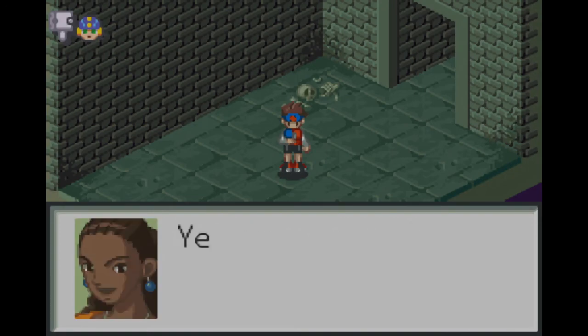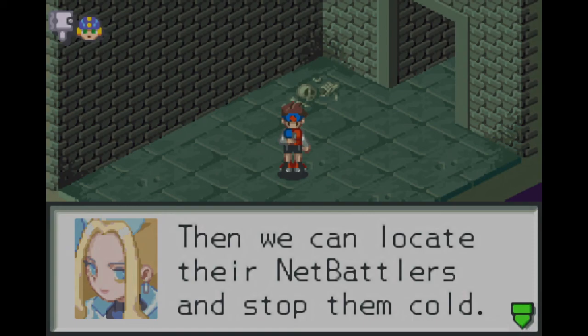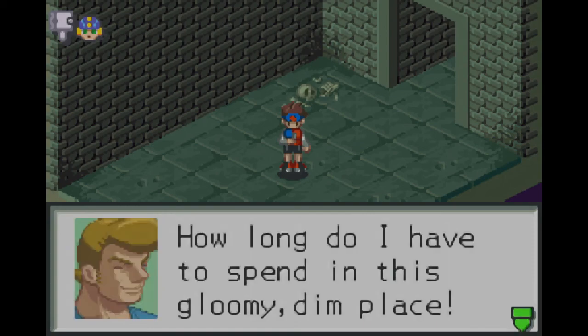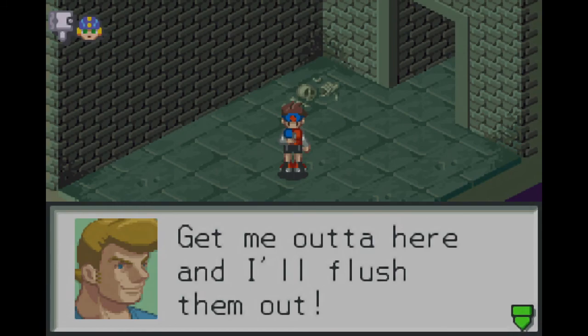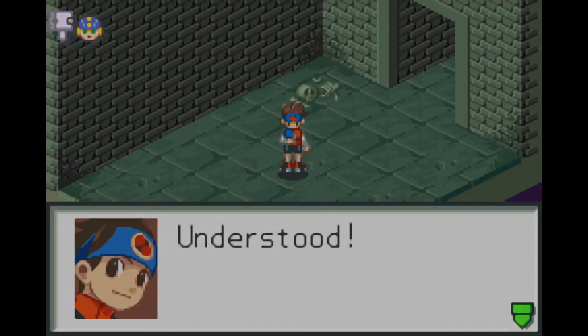Did you hear that, you guys? Yeah, this is inconceivable. The person was surely... Isolation is risky. Keep in touch no matter what. Got it? Then we can locate the net battlers and stop them cold. How long do I have to spend in this gloomy, dim place? Get me out of here and I'll flush them out. Is that okay with you young lads from Electopia? Well, understood.